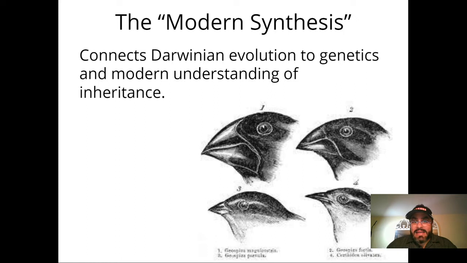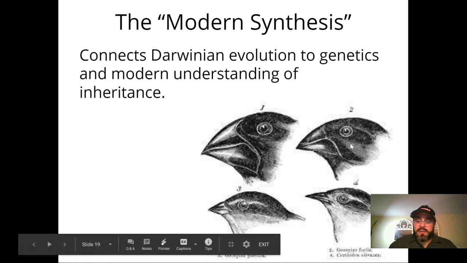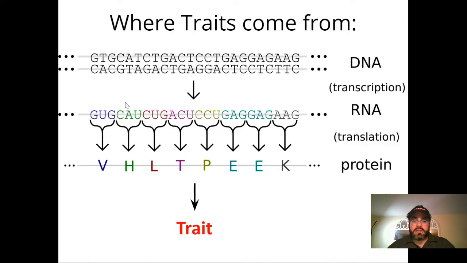Darwin's ideas have been fed into a larger theory, which now includes genetics and inheritance, which was not part of his original theory. This, by the way, is the famous picture of some of the finches found in the Galapagos Islands that he wrote tremendously about. So one of the things that Darwin did not understand is where traits came from. DNA would be almost 100 years later described in detail by the work of Rosalind Franklin and Crick and Watson. What we know is this is what we describe as a central dogma in biology.